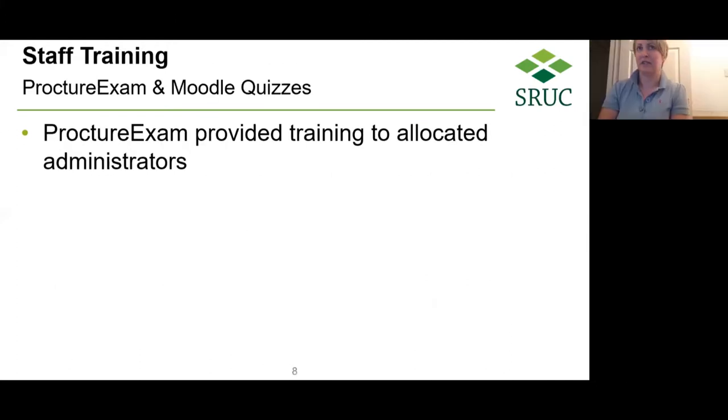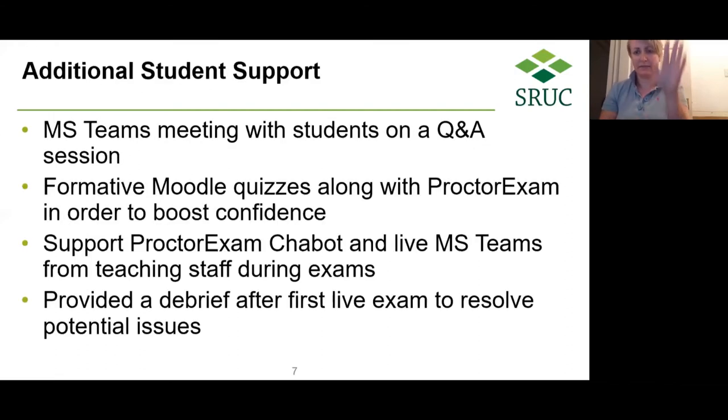One of the key issues that we found was there's a timer on the ProctorExam software, and obviously the timing during Moodle, and because the timing in the ProctorExam starts as soon as they open the exam instructions, they then read the exam instructions, click on the Moodle link, and then actually start their exam time. So there was a little bit of a differentiation, and within the settings that have been set up to warn the students when the time was coming to an end, the time wasn't really coming to an end with the Moodle exam. It was only the ProctorExam that identified that time was coming to an end. So that had caused a bit of stress and distress to the students in that first exam.